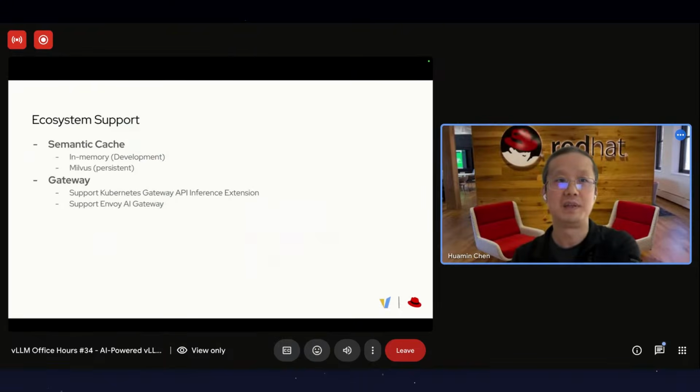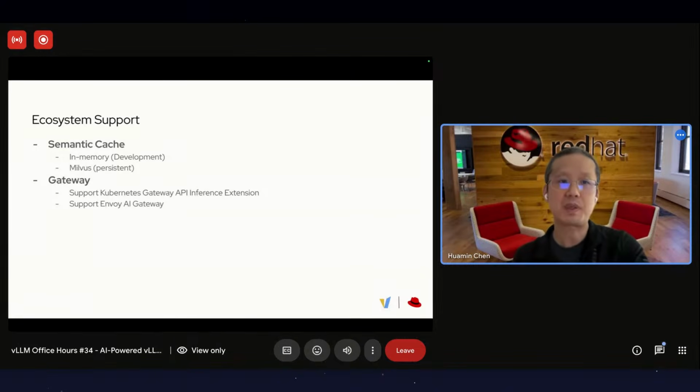So at the moment, in terms of ecosystem support, for semantic cache, we have an in-memory cache for development, so you can play with it and find out if that is good for you. And then for persistence, we support the Milvus vector DB. We're also exploring other vector DBs, and there's community interest in this area as well.